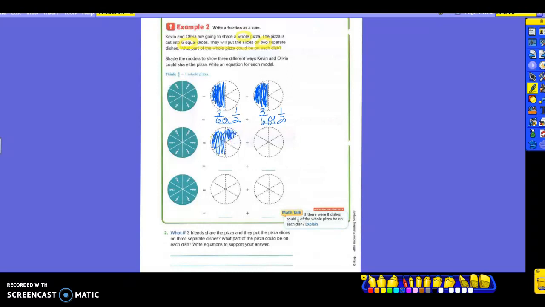4. Okay, so we're going to shade 4. So what part or fraction of the pizza is 4 pieces? Chase? 4/6. What is 4/6? If I want to put it in simplest form, what does it become? 2/3. See how we're looking to make sure we get the simplest form? So what does that leave the other person for pizza? How many slices? 2. This person took 4, so this person can only have 2, and that's going to give us a fraction of 2/6 or 1/3.